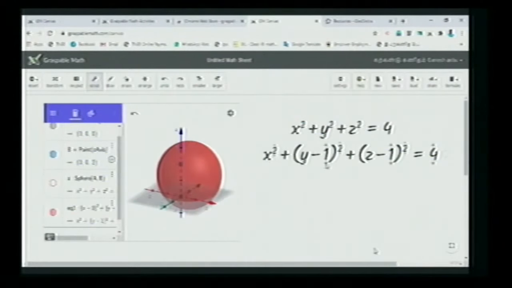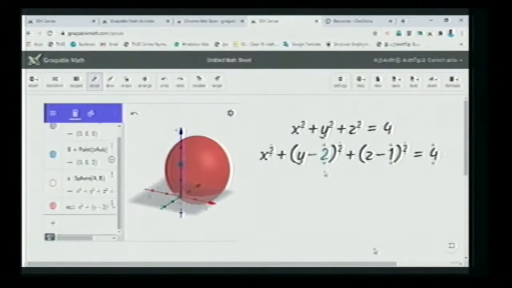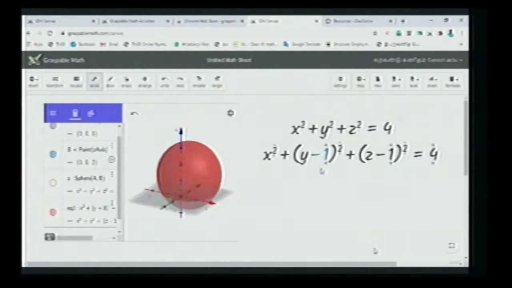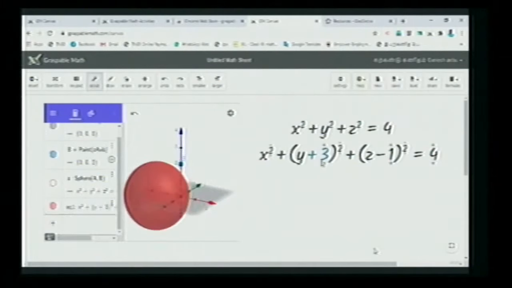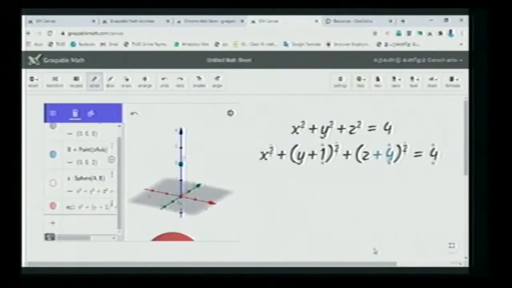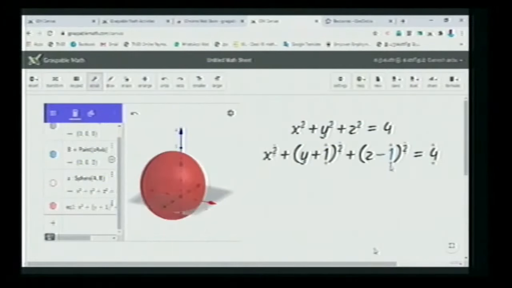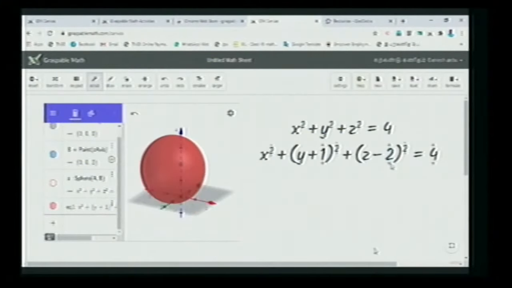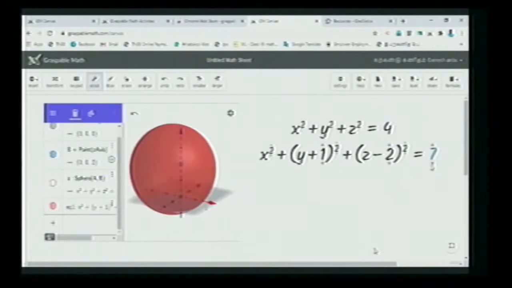Okay, now I am going to use it in the y axis. Now you can see it will move on the y axis, that is in the green color. Now I am going to change the value of z. It will go upward and downward. It is in the green blue color, I think. So the students can easily realize the 3D, 3 axis, x axis, y axis, z axis. The sphere will move around the 3 axis. Here you can drag and show the radius value of the sphere is changed accordingly.